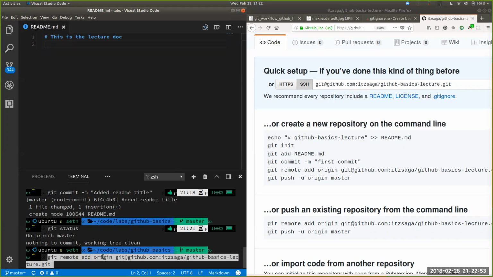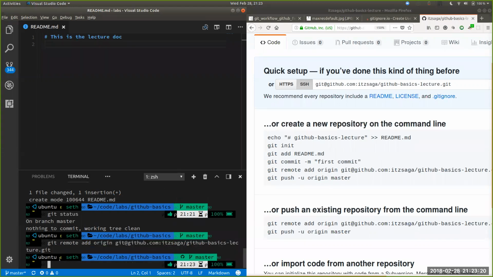You can have multiple remotes if you want, but typically there's just one in most projects. And origin is the default name. And then we have a web address, git protocol at github.com. Then we have Git Saga, which is me, and then the URL to the name of the repo.git.